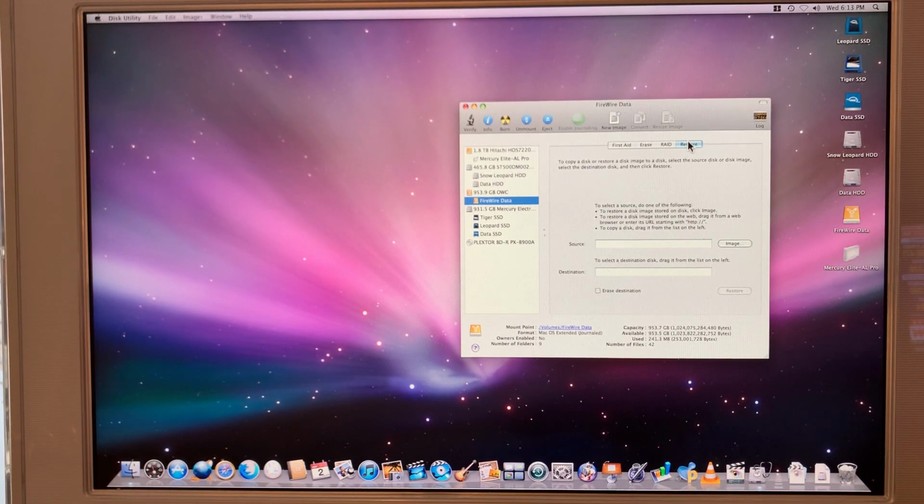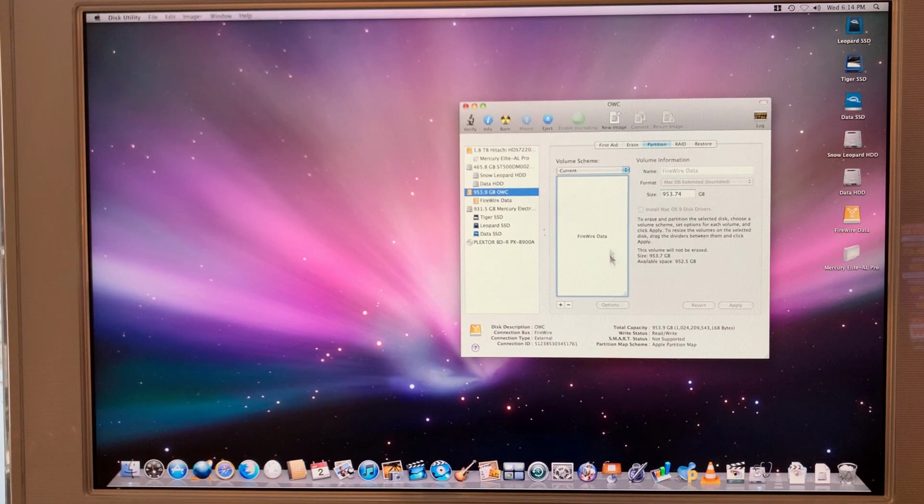All right, we'll leave it here for now. Yes, 3 partitions: an 80 gigabyte partition for Tiger, a 70 gigabyte for Snow Leopard. Snow Leopard takes up quite a bit of space, so it's currently on a 60 gigabyte partition. I'm not likely to put a whole lot more on there, but yes, we are going to do our partitioning.